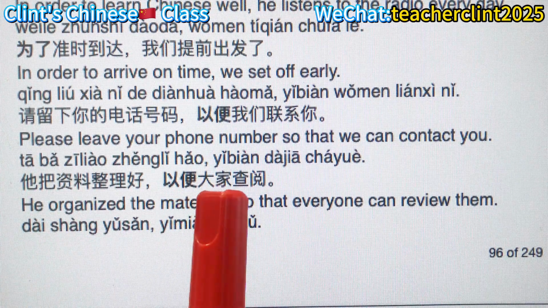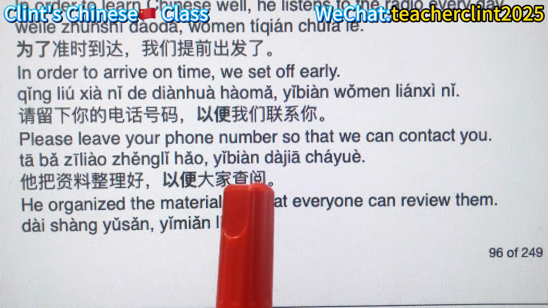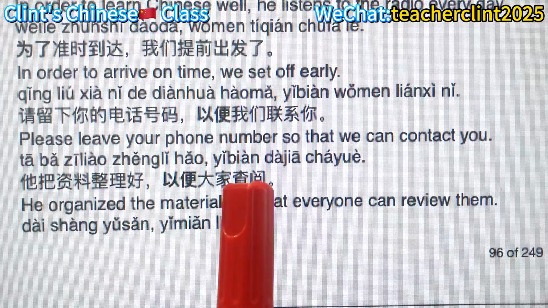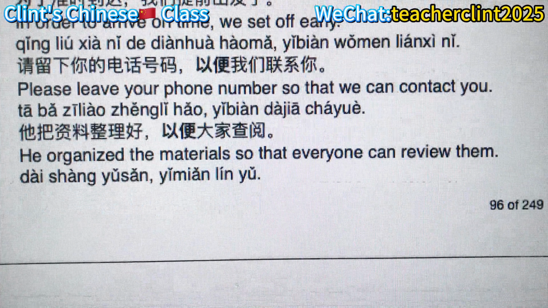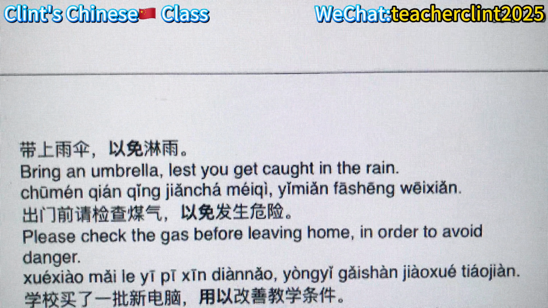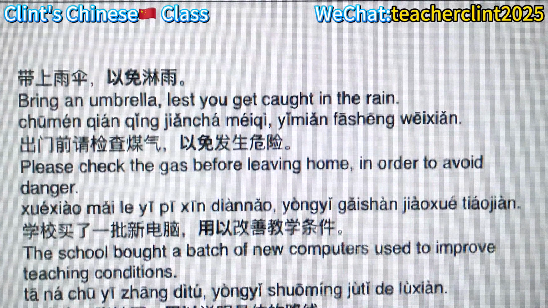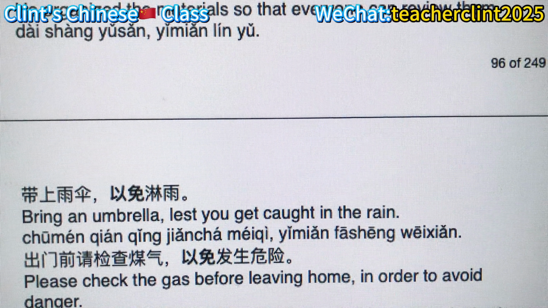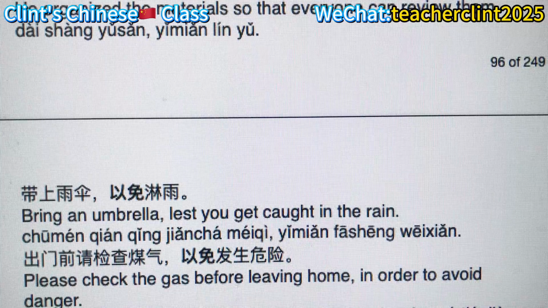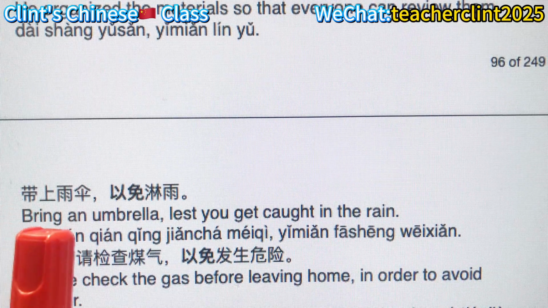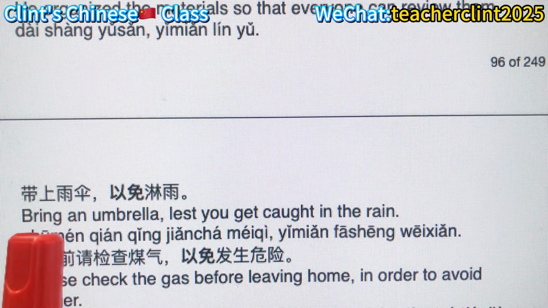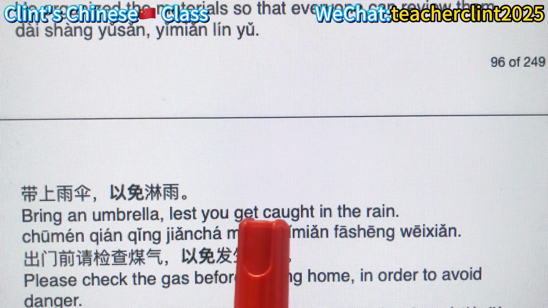Okay, 以便 so that, 大家 everyone subject, 查阅 check or review. So we analyze each part of the sentence, right?